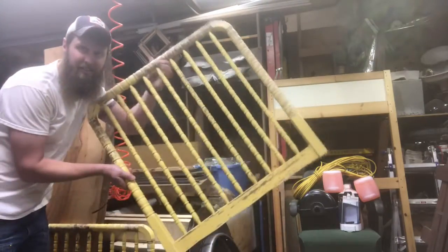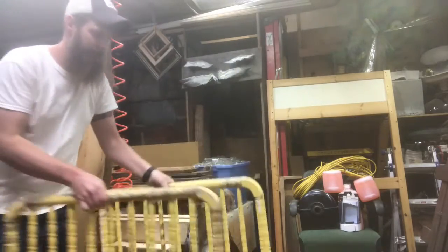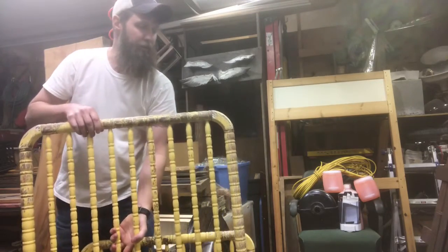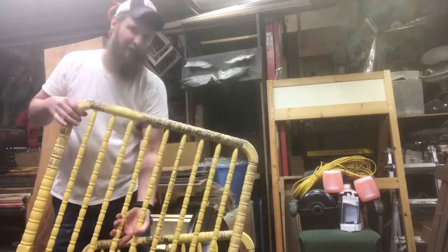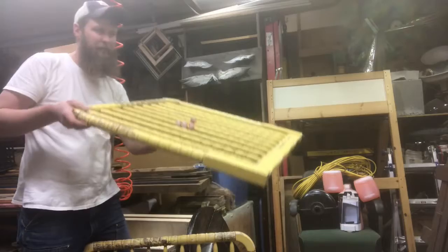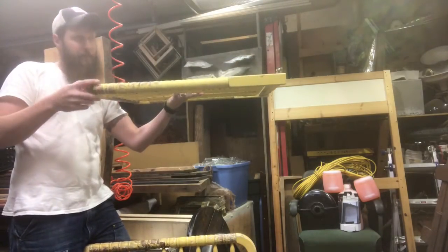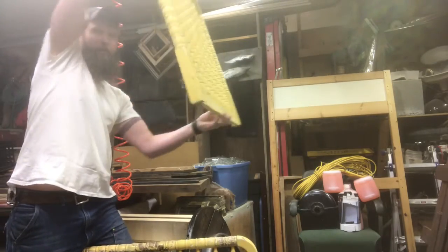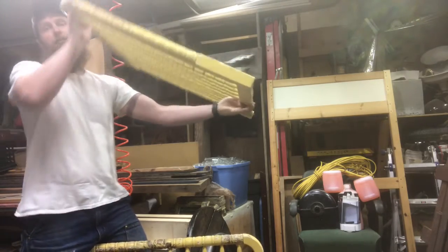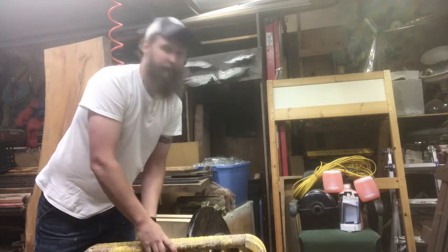Here's number two. This is — or was — a baby crib. It's an old one; the rest of it is all gone. But these pieces have a pretty cool patina and we clear coated them a while ago. This is a project I've been trying to do for a long time. The idea is I'm gonna hang these on the wall in the laundry room with some hinges so it can fold down like that, and you can hang clothes on here to dry. When you're done with it, just fold it up and tuck it away.